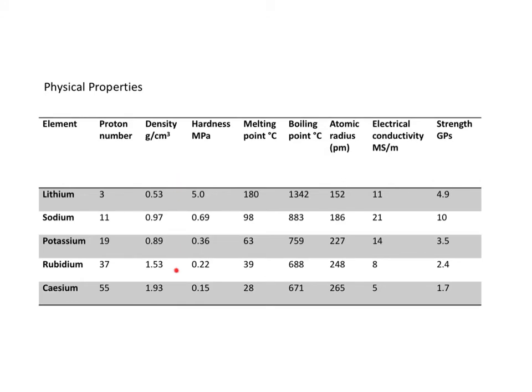So in this case, the density gets higher in general. Sodium is a small outlier, or potassium, depending on your opinion. The hardness gets lower. I can testify it gets much easier to cut these metals as you go down the group. Their melting point and boiling point show general trends. Their atomic radius - they get bigger as we go down the group. You'd expect that, because they have more electrons in every period of the periodic table. With the exception of lithium, they are less able to conduct electricity as you go down the group. So there are patterns in these physical properties.